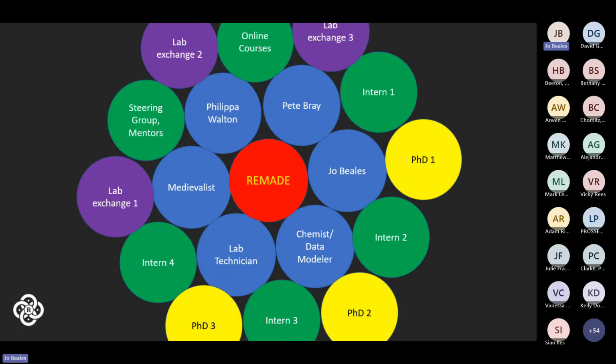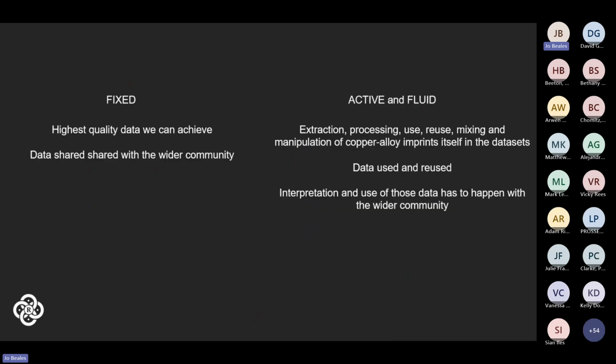We have a series of PhD students in the room, Rose Kabinski, Tasha Fulbrook, and Katie Manby, and we're looking to build a wider PhD network. And we have money ring-fenced for various outreach events, internships, lab exchanges, and so on. Even though we're a year in, we're still finding our feet, to be honest, but we're looking to really cement these collaborations and build on what we've achieved so far.